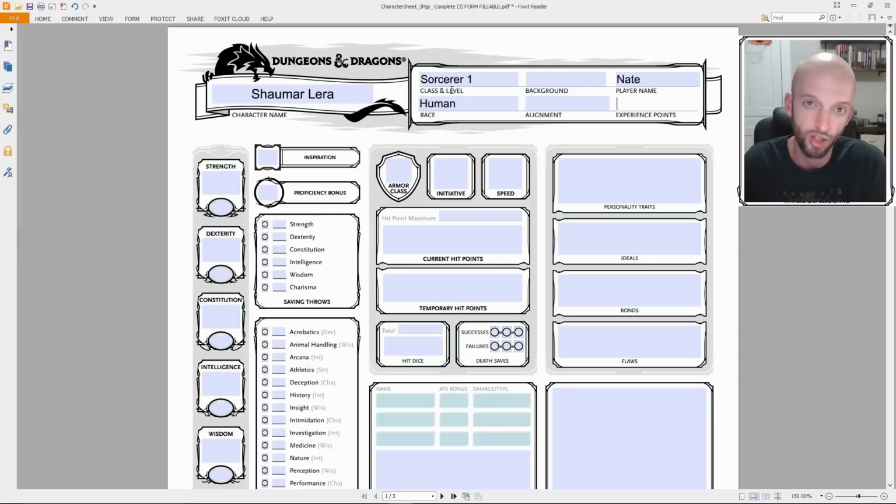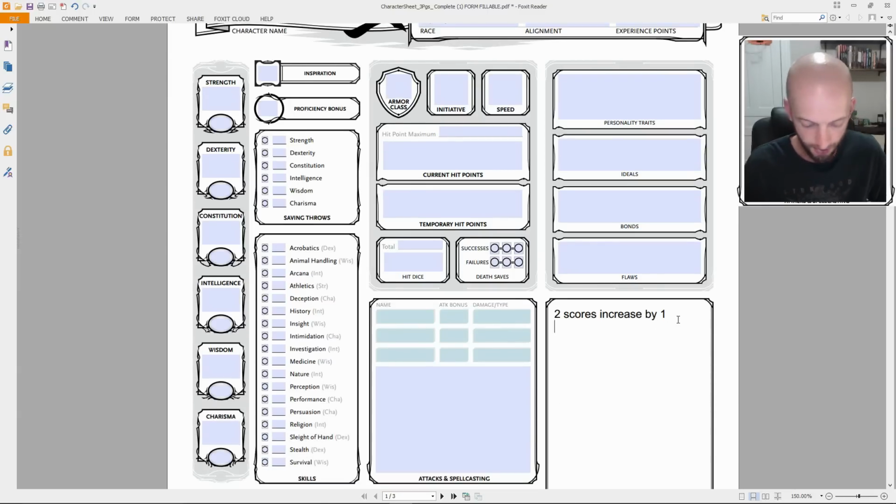And I'm actually going to go with those variant rules there, but make sure you check with your DM before you do that. So 2 of my scores will increase by 1. And I'm just going to put that over here, 1, because I don't know what those are going to be yet. Kind of depends on my rolls. And then an extra skill proficiency and a feat.